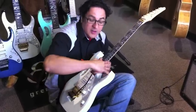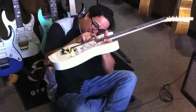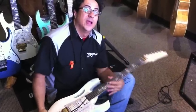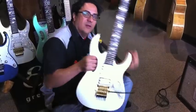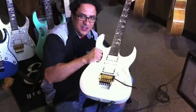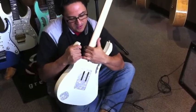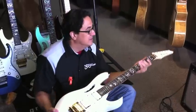He added a deeper contour so you have better access to the higher frets, and he also scalloped these frets. Now what wasn't readily available at the time was a 24 fret guitar, so he had to build that as well. Then he added the Workman Monkey Grip just to make it signature. And the newer gems have a nice contour heel — the other ones were square.